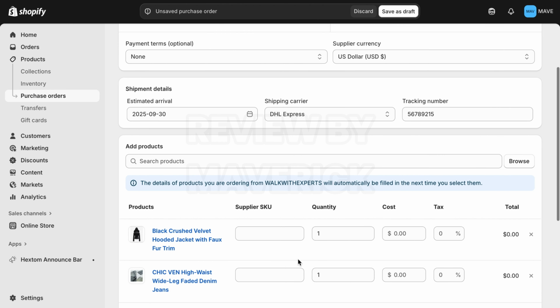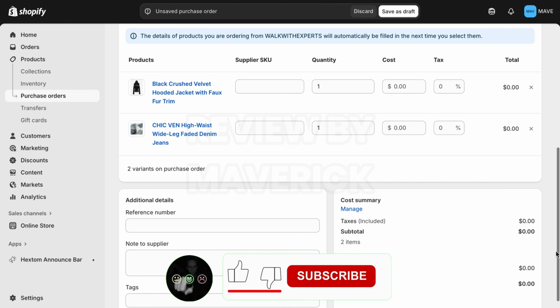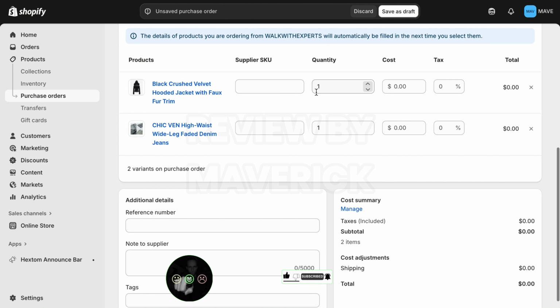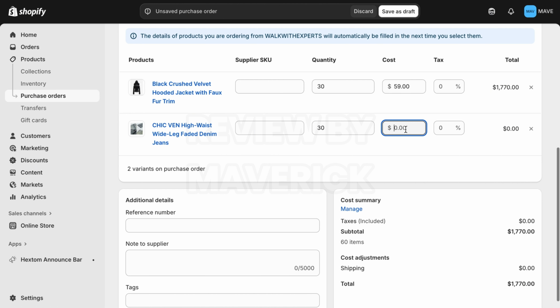You can pick the products that you want to be sent, and then you put in the supplier's SKU, which is the stock keeping unit. Then pick the quantity, so maybe 30, and for this one, if it's 30 also, you write it. Then you talk about the cost price, the amount you are ready to pay for it. Maybe for this, I want to pay $59 each, and for this, maybe $37 each. Then the tax also, you can put that. So the total for the 30 quantity will be 1,770 dollars. This one also is over $1,000, for 30 units of this.